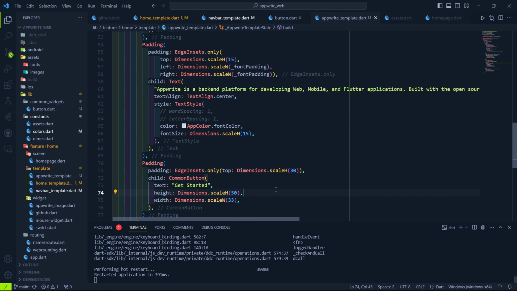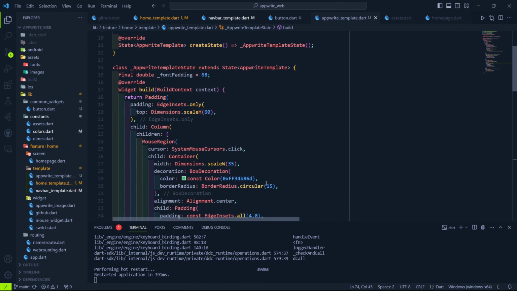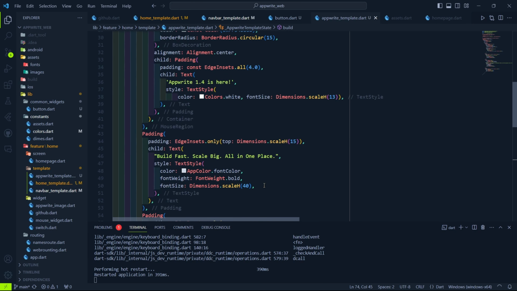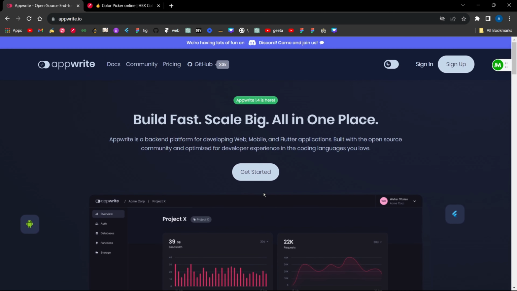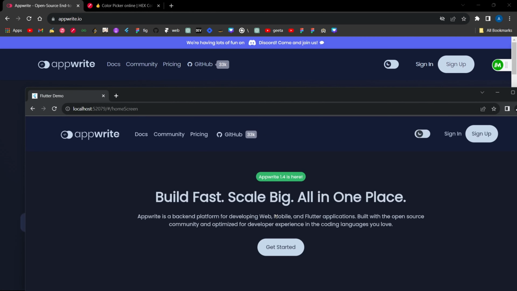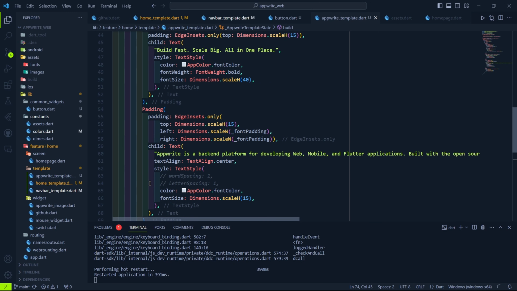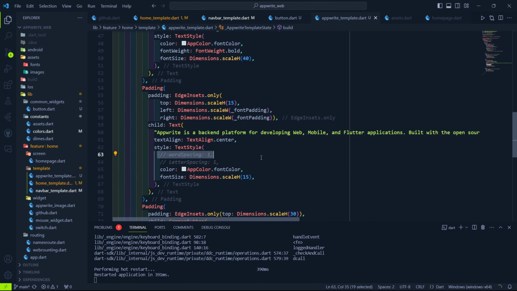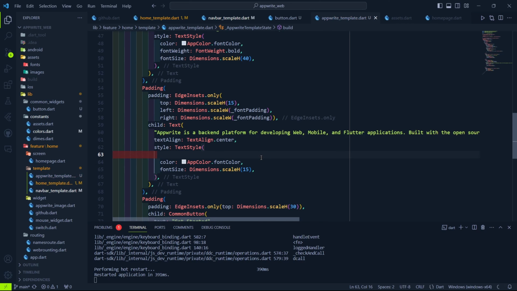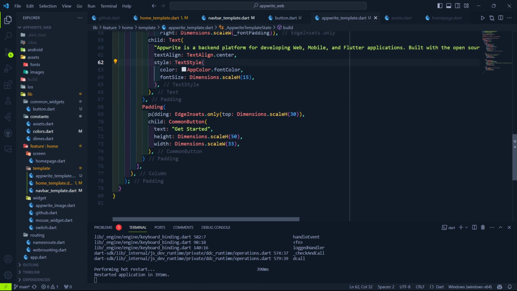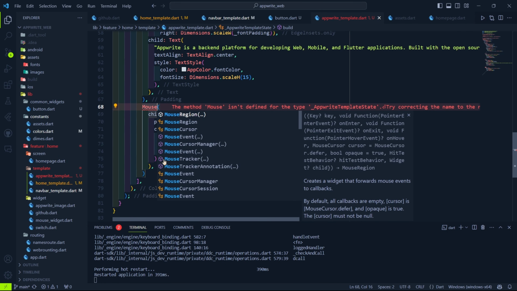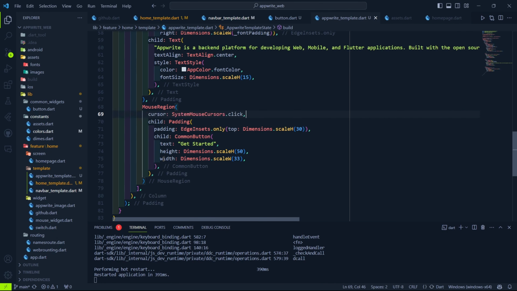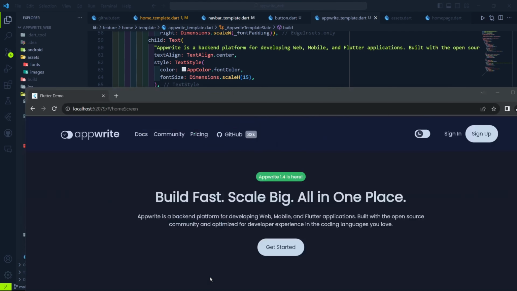Before starting this part, I don't want to make this file too big, so before ending this video, let's go to here. It is saying that it is a clickable thing. So I'll do one thing. Let's remove the unnecessary code. I'll add a MouseRegion, with cursor: click, and let's restart it and see. It is now clickable.